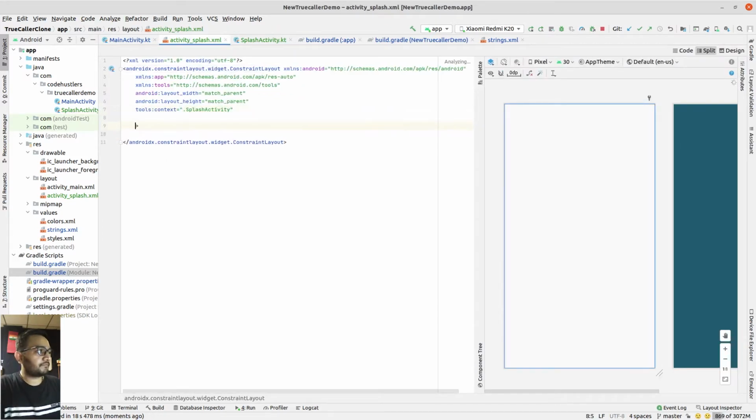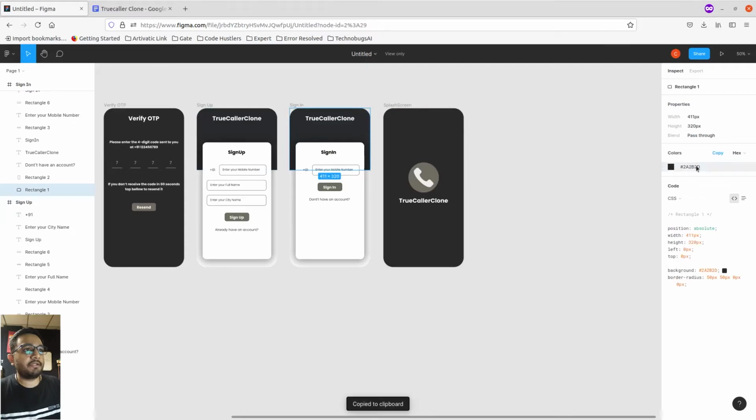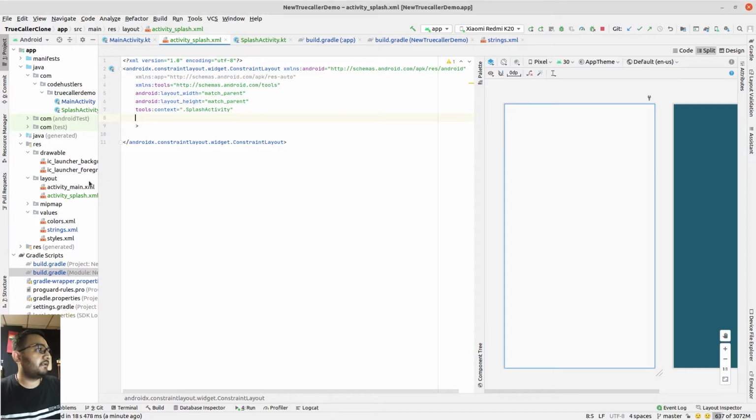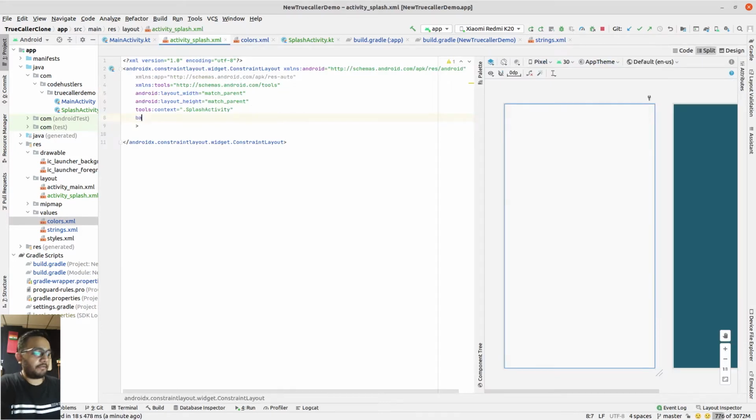First of all, according to the design we need this background color. We just copy this, and then in colors we add a color. I will name it color BG, where BG stands for background. Now we'll give it the background color BG.